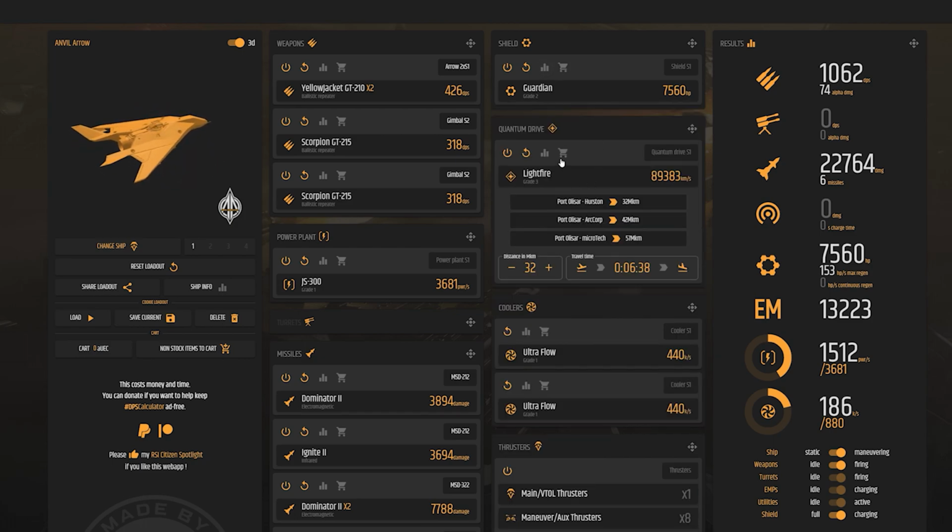Next, we've got the light fighter quantum drive. This essentially gives us plenty of range, so we don't have to constantly be going to rest stops. But if you wanted to tackle a target that was very close, around Crusader for example, you could equip a Siren. Next, our coolers we swapped to are our Ultraflows. These have the best cooling in the game. And as you can see, we've got 1062 DPS, plenty of missile damage, 7568 HP of shields, and we are power and cooling stable.